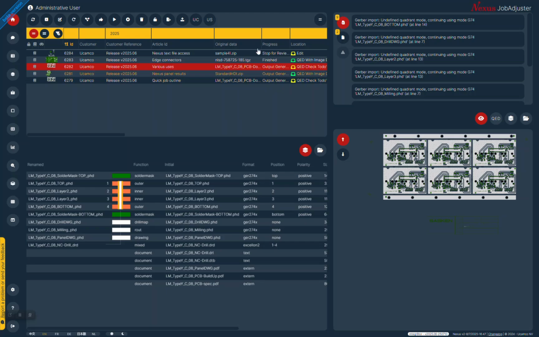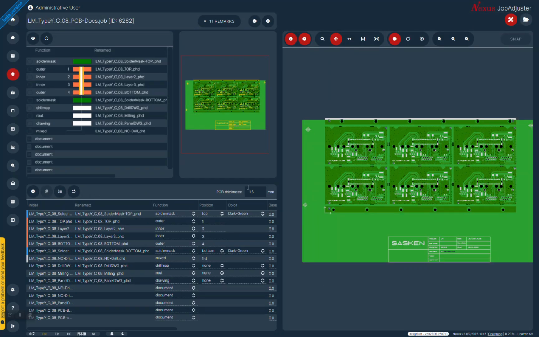This is the layers editor. And if we open the job in there, this is where you will find it. So the PCB thickness. And just like the ones with the color, or if you change something on the stack up, making a modification to this, doing a save and getting back will actually launch a partial rerun of the job, but still it would take some processing time to incorporate this new thickness.